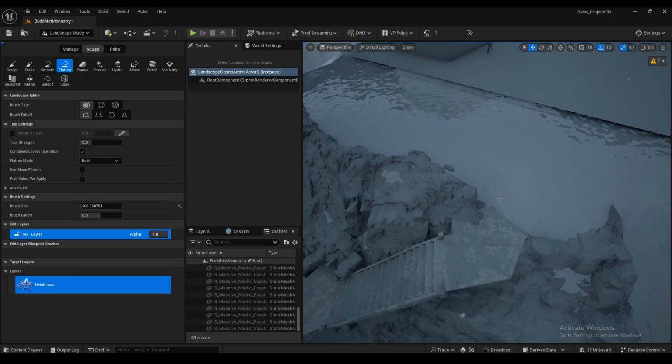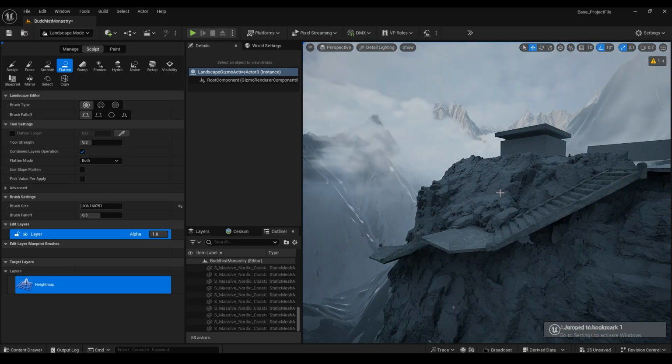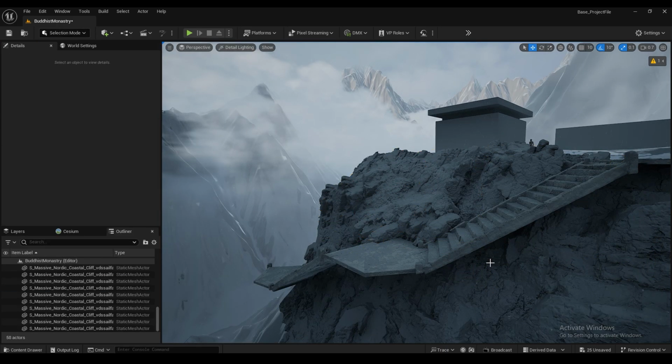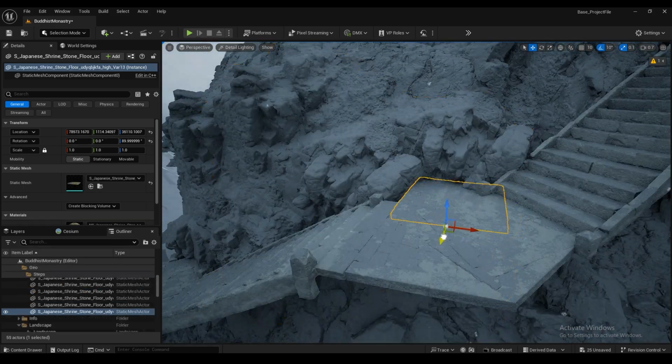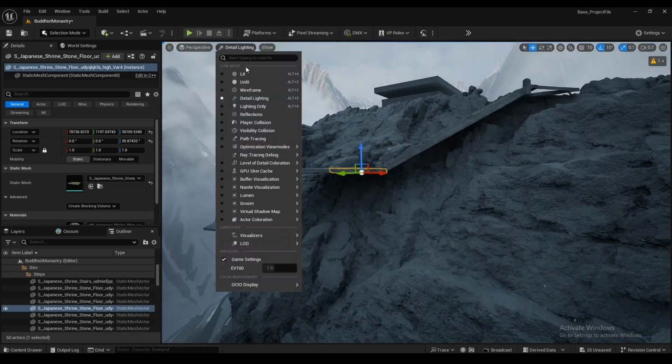So I'm switching into detail lighting mode quite often, purely because the way that the virtual height fields work and the tessellation works, it just means that every time you make a change to the landscape, by deforming it, you have to rebuild the data. By going into detail lighting view, it sort of fixes this.